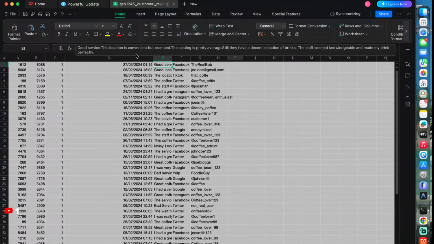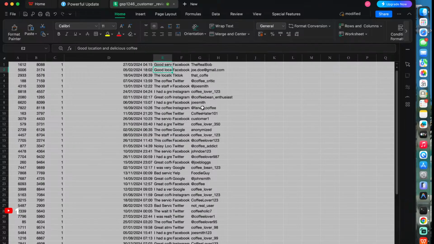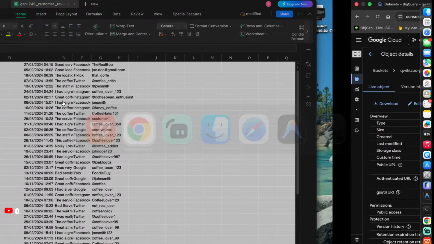So we have good service and we have customer names where they left the review, the time. I guess this is customer ID or something, or this is the rating part. So this is what we are working with.